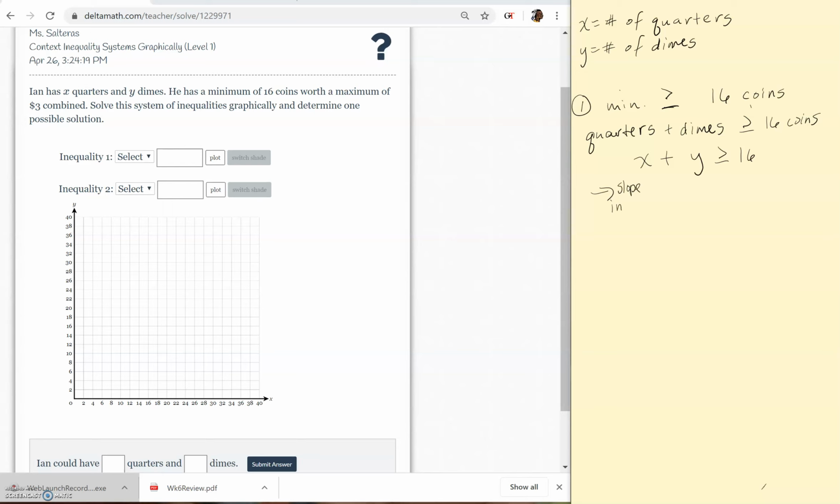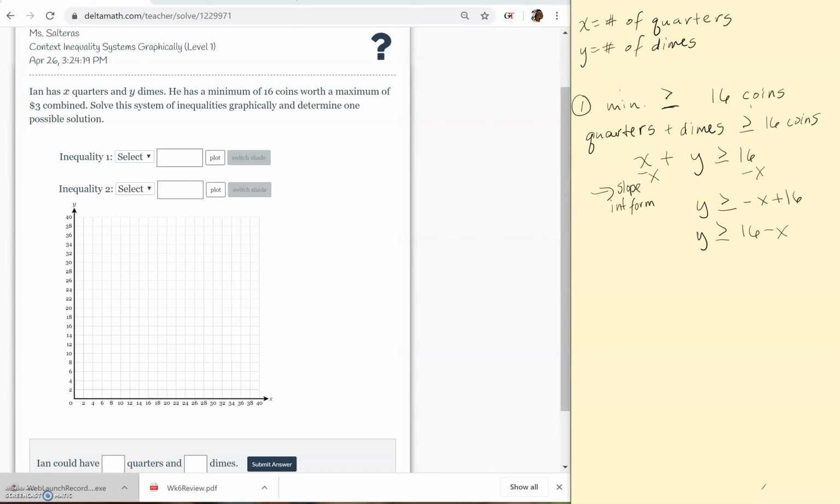So the y equals mx plus b, but instead of the equal sign, we have an inequality sign. All right, so everything stays the same in regards to the process of solving for y equals mx plus b, but we're just leaving this inequality sign where it is. All right, so your first step is to get y by itself. So really you're just subtracting x from both sides. Your inequality will now become y is greater than or equal to negative x plus 16. This is the same as y is greater than or equal to 16 minus x.